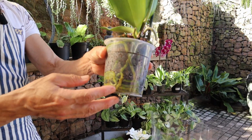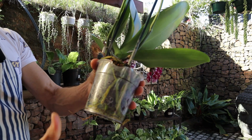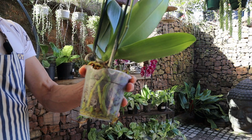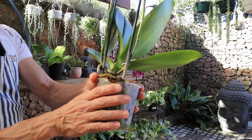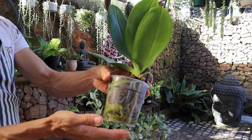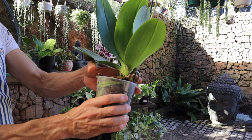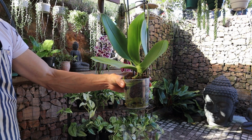With these plants, once we've got them from the shop, we want to allow them to dry out, because invariably they've been sitting in water for a long time. We want to get air back into the pots. We take them out of the cover pots, let them relax, rest for a bit before we put them into anything else that's going to take the light away from the roots and take away some of the air movement.